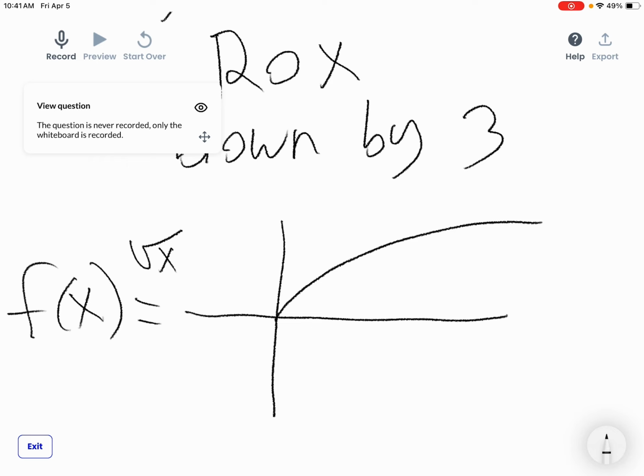You can see you put in a negative value for x, you're not going to hit the graph anywhere. If you put in, let's say, 4, which is here, well, the square root of 4 is 2, so you come up and you're going to hit, and this is not quite the scale, but this would be 2 on the y-axis.